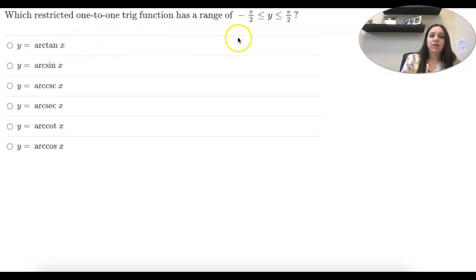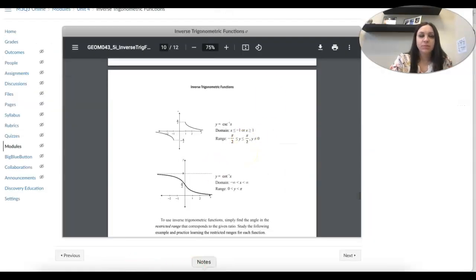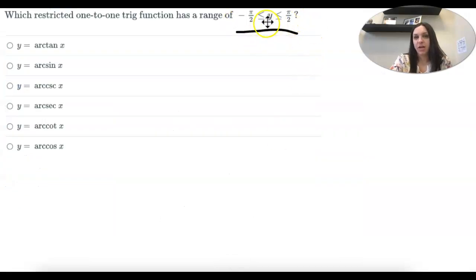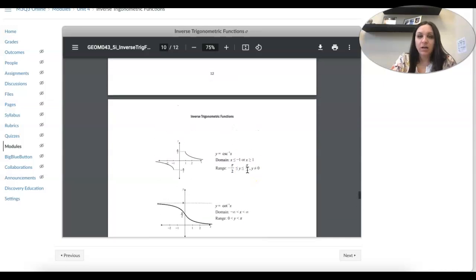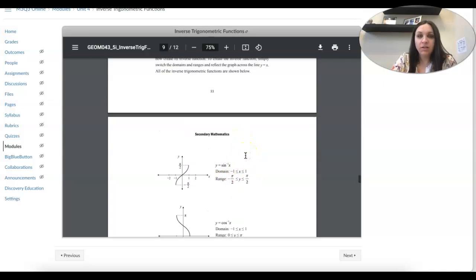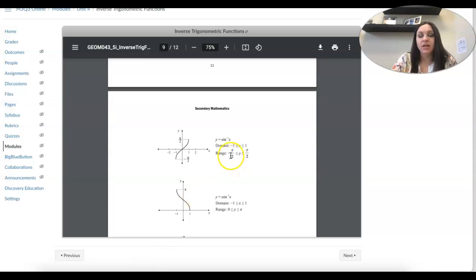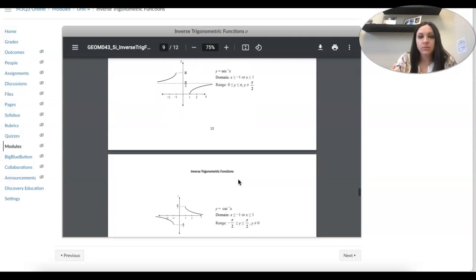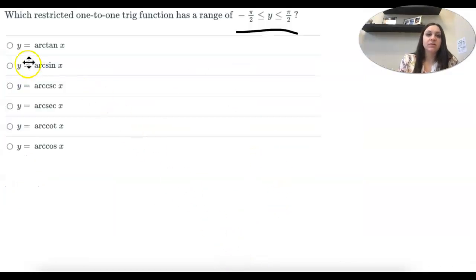Okay, so this is saying go look at our range of our inverse trig. So I'm going to go back, and now I'm going back to the 4.4. And I want my range to be negative pi halves to pi halves with the line underneath on the inequality. So negative pi halves to pi halves. Oh, cosecant. Am I already there? Not included. Or inverse sine. So let's see. I think they both do. So I bet it's y. Let's just go double check. Negative pi halves to pi halves, inverse sine. And then, oh, cosecant. Y cannot include 0, so it's not that one. It's just inverse sine. Or arc sine, right? Okay.